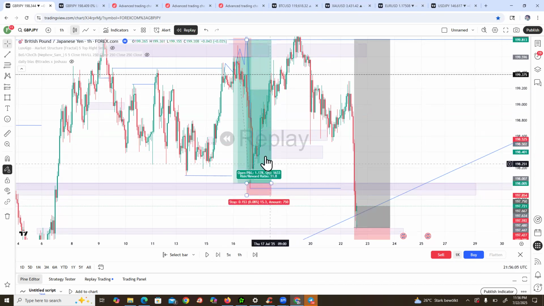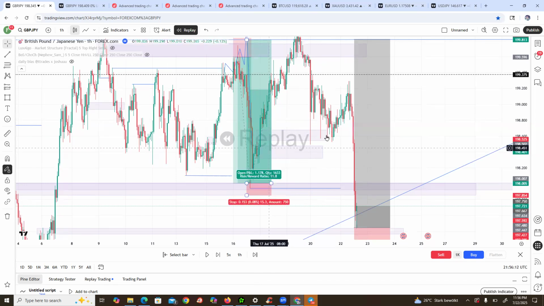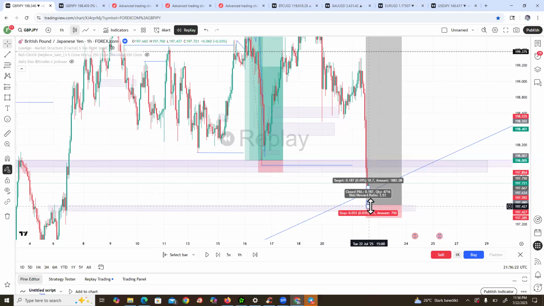Are you seeing it? You see how this order block didn't even react? It didn't even look at its face because it has become invalid. Normally, the order block was supposed to give you at least a little reaction. So now it tapped us from the 4-hour order block. Are you seeing the sniper?